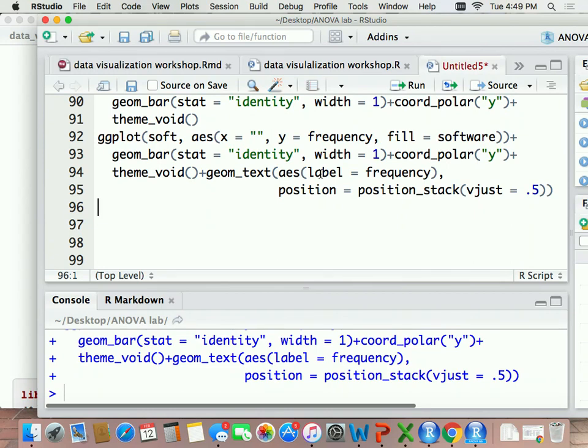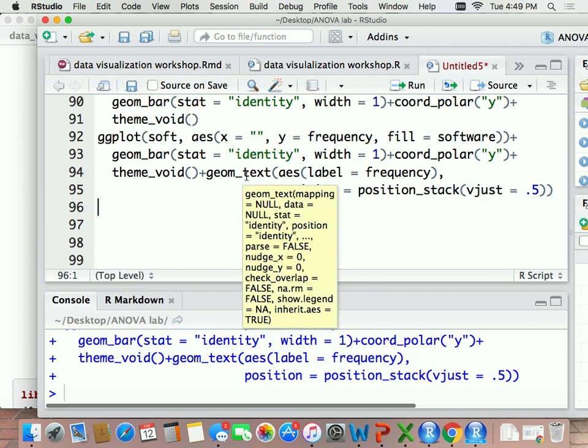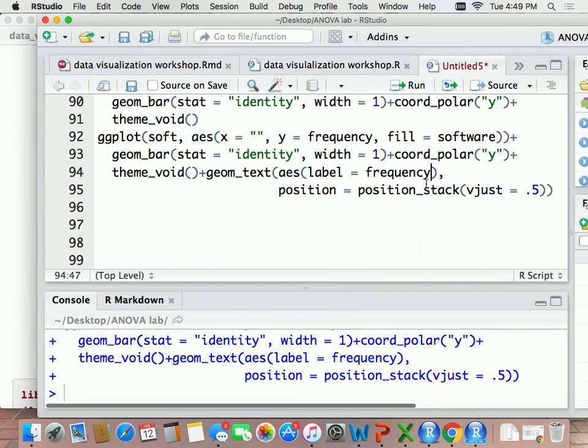So in your case, it looks like position is not in the aes. Right, yes, that's true, and it doesn't work. So position has to be outside of it. Right, because position is not a universal thing for the whole graph. Position is exclusive to the geom_text argument, whereas if we were to put it on the inside here, it would say, okay, position is equal to this, but position of what? It doesn't know what we're talking about. So that's why it has to go inside of this geom_text piece.